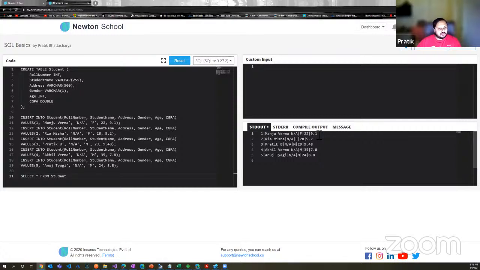All I want from SQL is to give me the name of the student, the marks of the student, and the age of the student. That's all I need. I don't need all this expensive information like roll number, address, and everything. That is not something that I'm interested in. So this is where the column name comes in handy. Right now I've given select star. Star means get me everything that you have, project all the columns. But now I'm saying do not project all the columns, project only the columns which I need. So what are the columns I need?